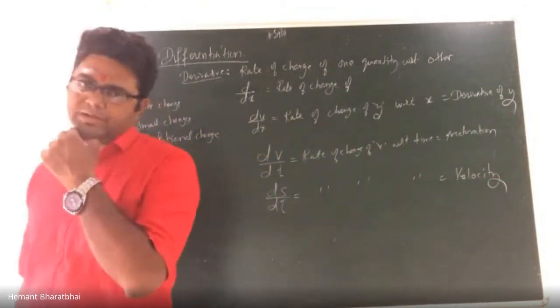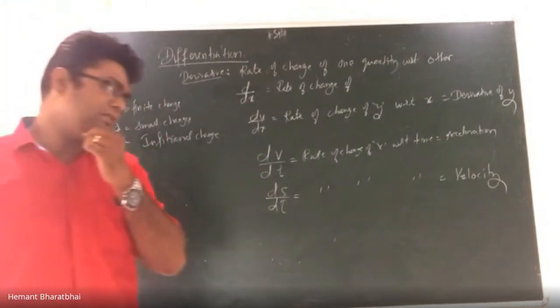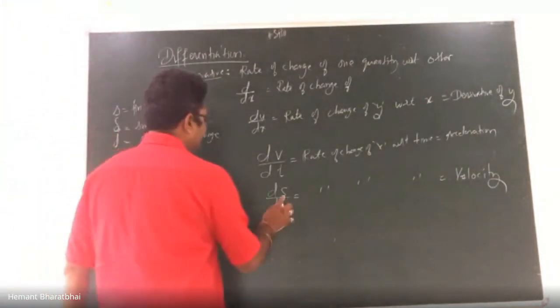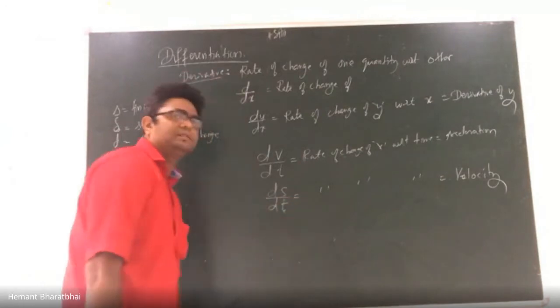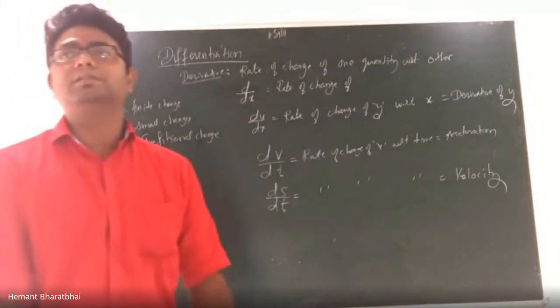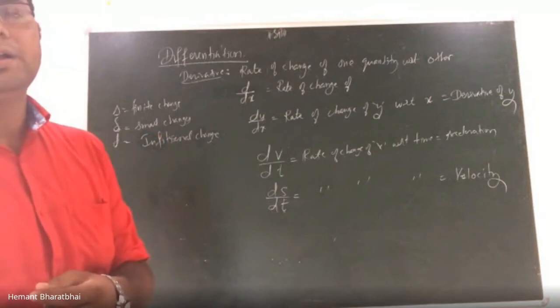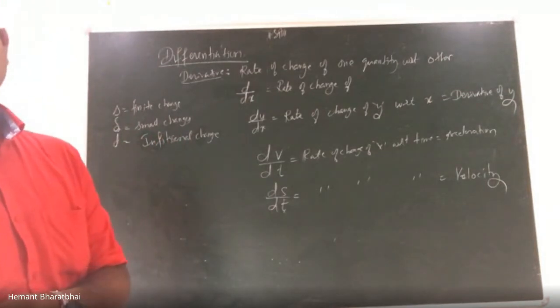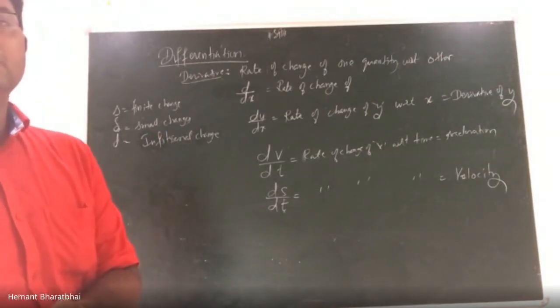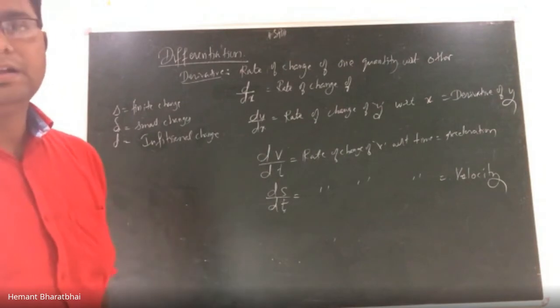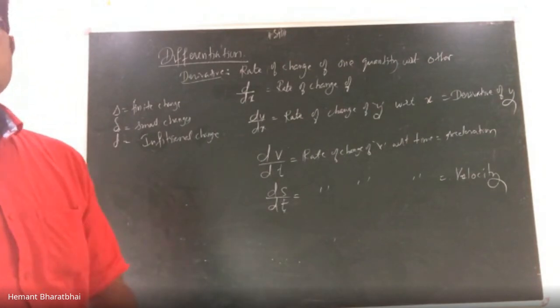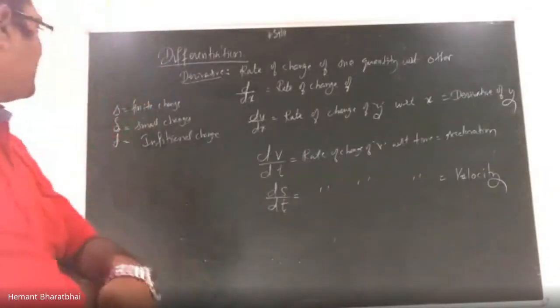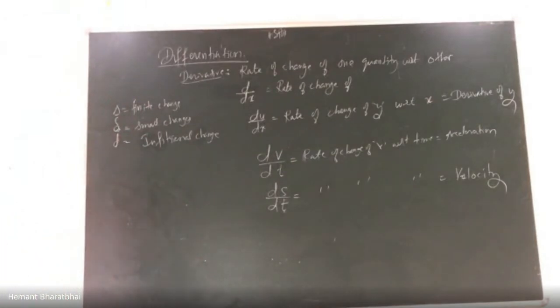In real life situations, the derivative is always going to give you some kind of physical quantity, because each and everything in this universe is related to each other by some means. So if there is a change in one, there will always be a change in the other, and this change is found out by the mathematics which we call the derivative. Okay, so these are the physical definitions which I have said.